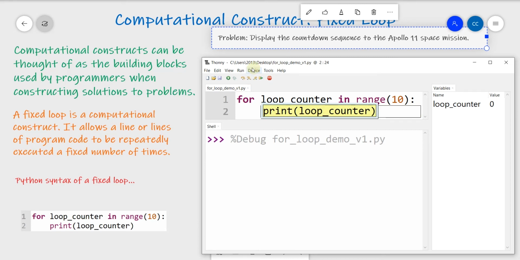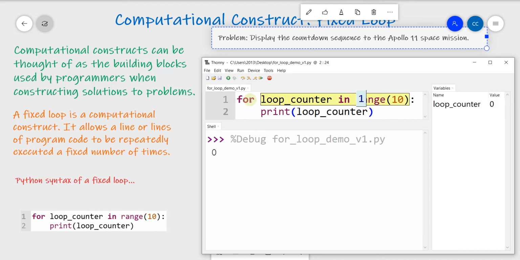So print loop counter, we've stepped into that. Let's see what's happening. So what is in loop counter? That's what the computer is checking next. So let's see what it does. Well, actually, it knows loop counter has 0 in it, so the statement is going to print 0. So print 0 is what's going to be executed, and it's been executed. It's saying none here because there's nothing else to execute on this line. The printout has now displayed to screen the number 0, so let's keep going.